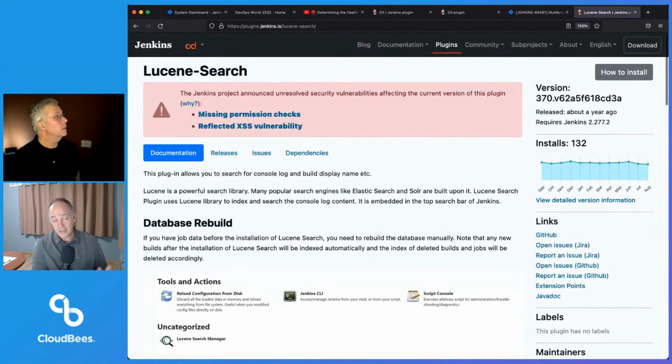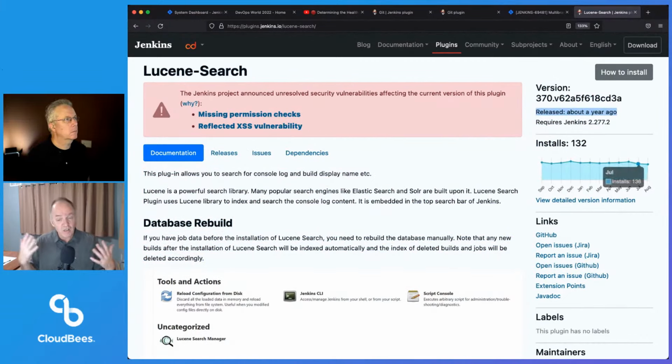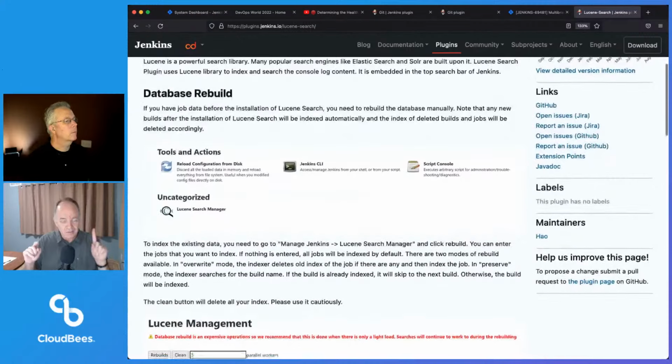Okay, so that big pink box up at the top should be an immediate no. If there's an open security issue, you should definitely not bring in this plugin. You need really compelling reasons to willingly bring in a plugin with known security issues. This one has 132 installations. Okay, small install count. The last release was a year ago. Those are all hints that this one is probably not a great choice for you. Now if we scroll further down, I suspect we'll see exactly one maintainer.